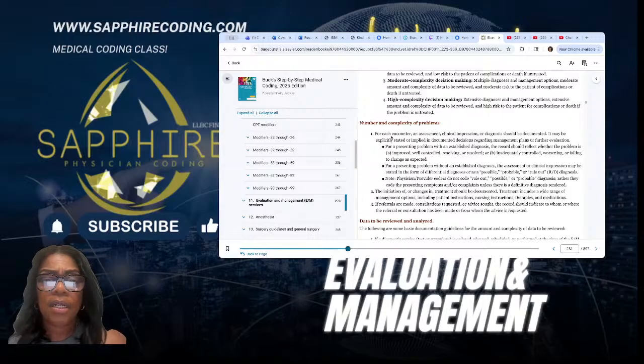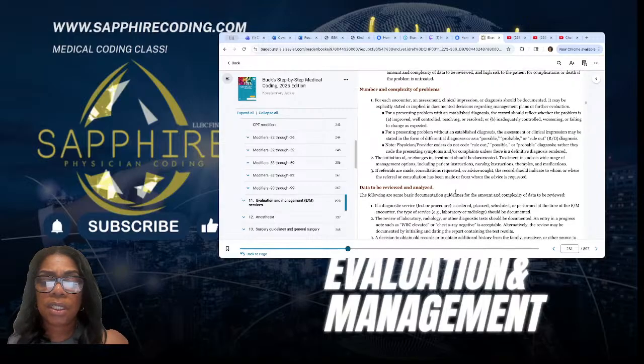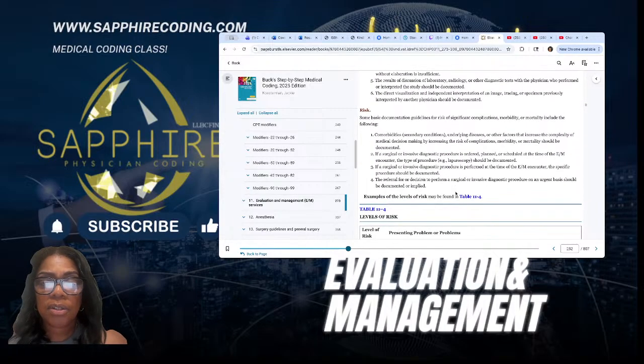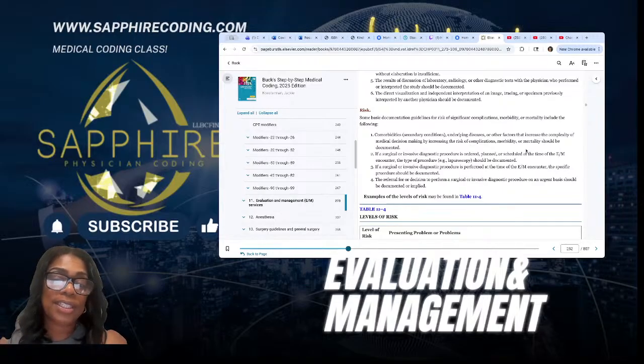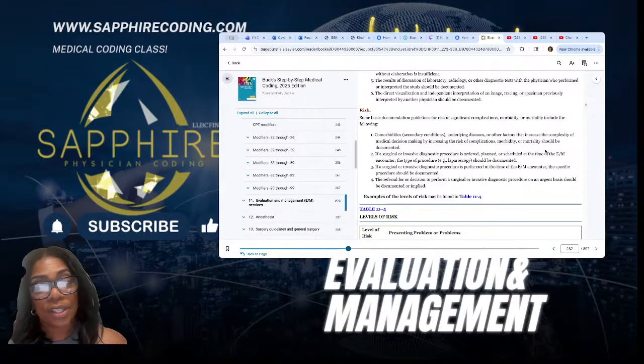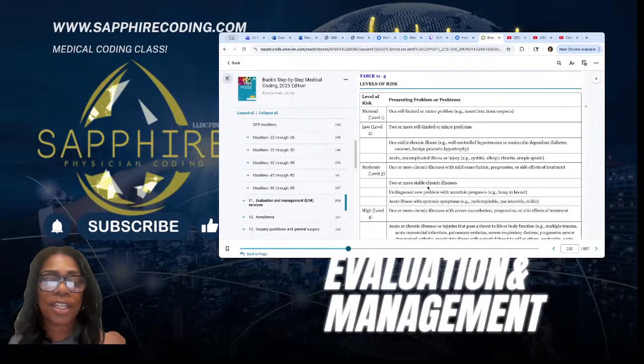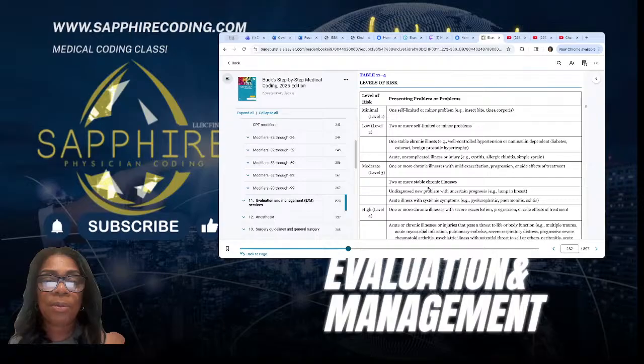Okay, data to be reviewed, risks, comorbidities. Comorbidities are secondary conditions that you could die from. Medical decision making risk of complication of morbidity and mortality. These two words right here, morbidity and mortality, make sure you write down the definition of one and the definition of the other one. Morbidity is causing death, mortality is death. Okay, write those down. They look too much like the same. You may have an issue with them. Okay, so I'm on page 282.